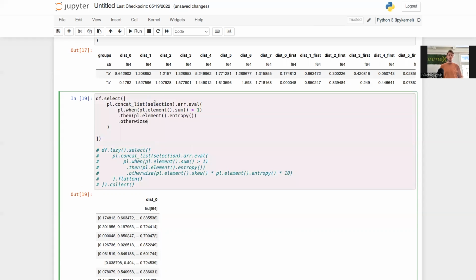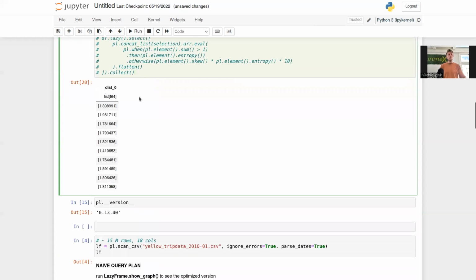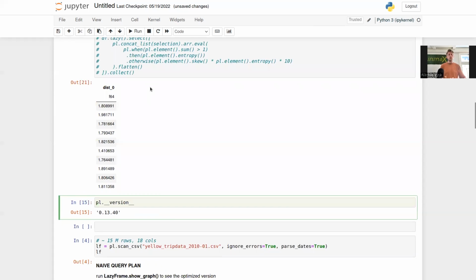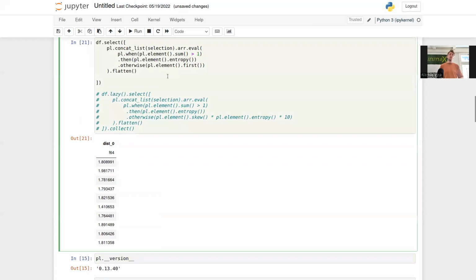Otherwise, let's take the first. I'm going to do it a bit shorter. Otherwise, we want to have the first. And then we see we get the aggregation, but still in a list. So let's say we don't want a list, we want a floating point column, we can just flatten the list. And voila, we have the result of a complicated expression.